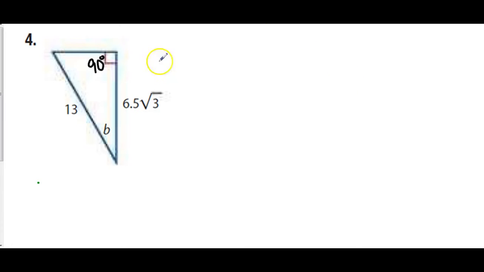The first thing that catches my attention is that in my mind there's a relationship between 6.5 and 13. And I know root 3 is part of my 30, 60, 90 relationship. So let's see if we can make a connection between our 30, 60, 90 and these side lengths. If this is x, let me make it red to match what we've been doing. If this is x root 3, across from x root 3 is 60 degrees. And again, we're all doing this in pencil, so if this doesn't work out, we can erase it.